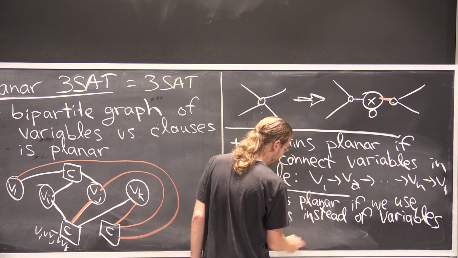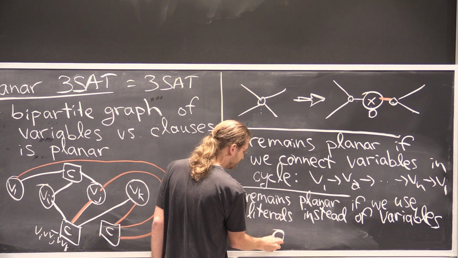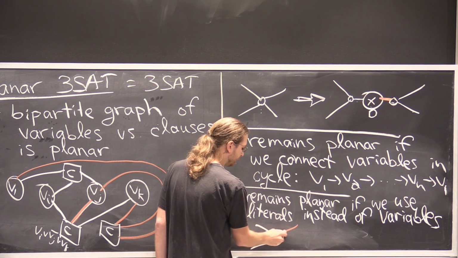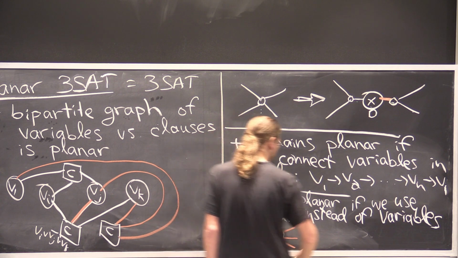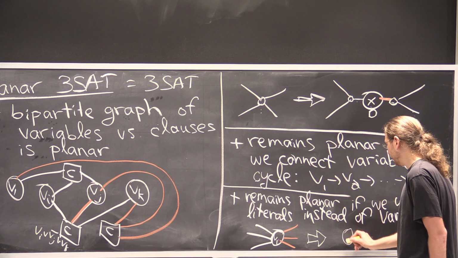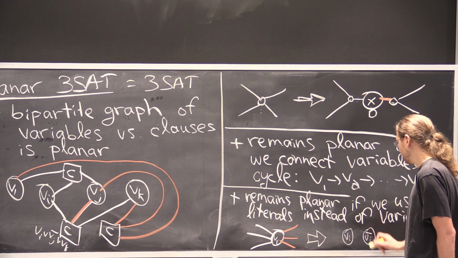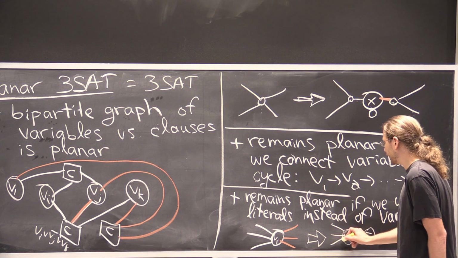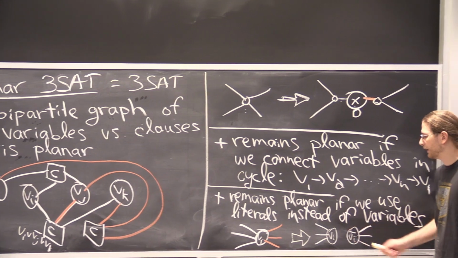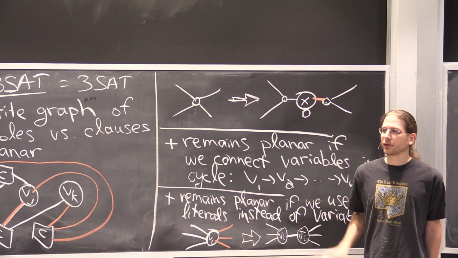It doesn't follow immediately, but the idea is, suppose we have V_i. In the regular bipartite graph, we have some positive edges and some negative edges. Instead, I want to represent that as V_i and V_i bar. The positive connections are over here, the negative connections are over here. Now I don't need the two-coloring because I have the label to tell me which is which. And furthermore, I can add this edge connecting them. That will still be planar.